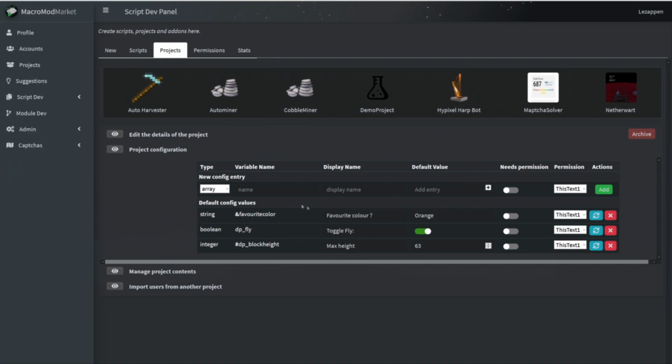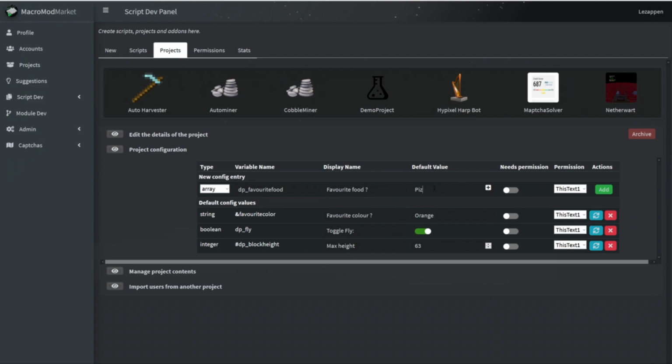And last of all, let's create an array, and this one I'm going to go with favorite fruit. Favorite food, because I already did favorite fruit. Favorite food in one with dp_favorite food. Display name would be, you don't need dp_, that's just what I'm naming it. Let's go for a display name, so favorite food, and have multiple different foods.